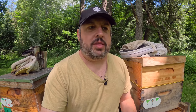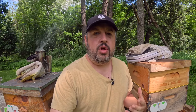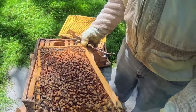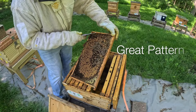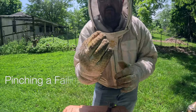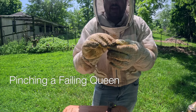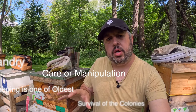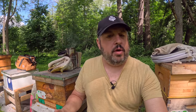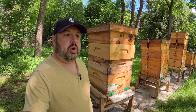I had several colonies in my apiary and some of them did not make queens after I split them. Some had failing queens — very poor brood patterns. The colonies were actually shrinking in size, so I had to make the decision to go into these colonies and pinch them. That's part of husbandry within beekeeping: you have to be able to look at your colonies, identify issues, and make those difficult decisions.